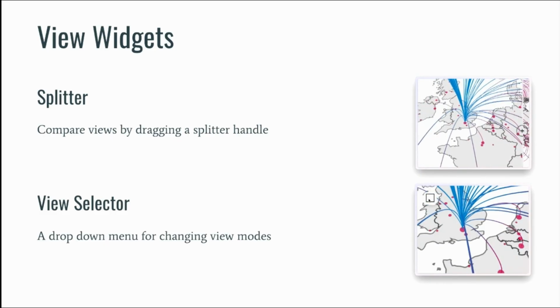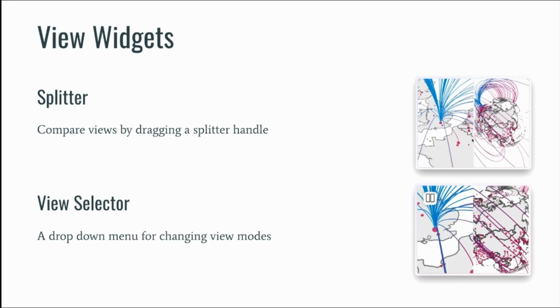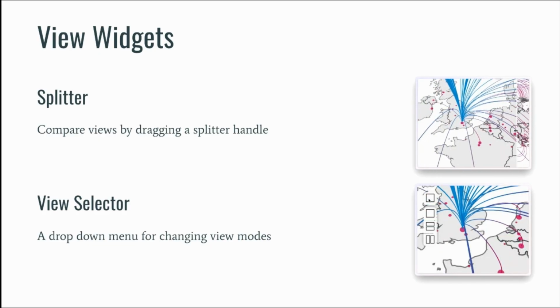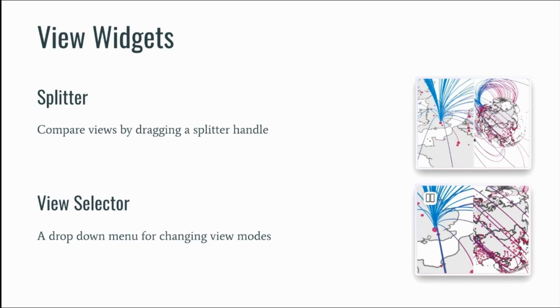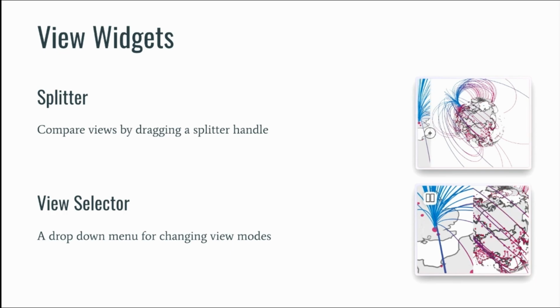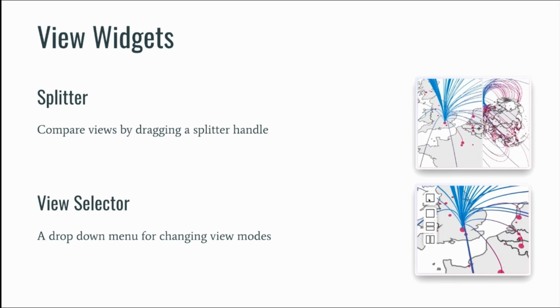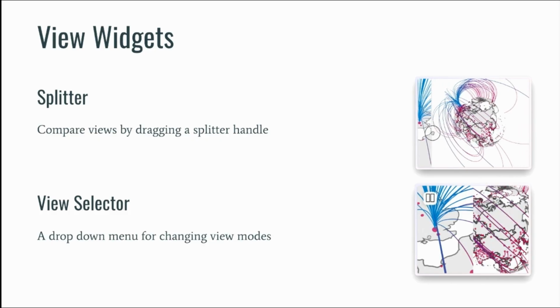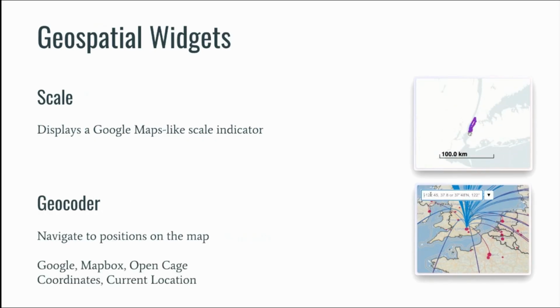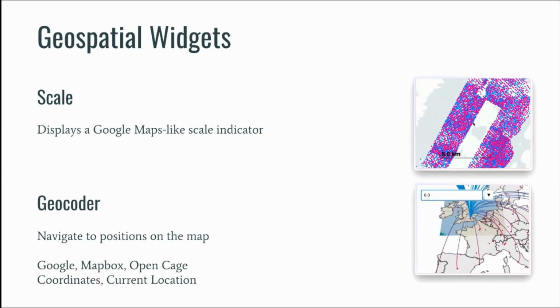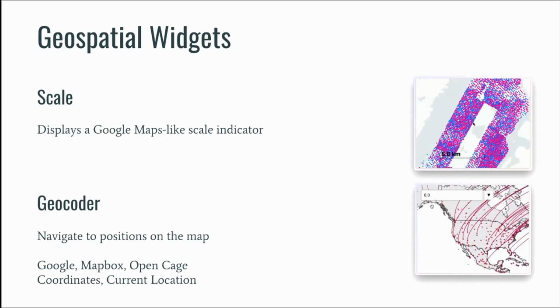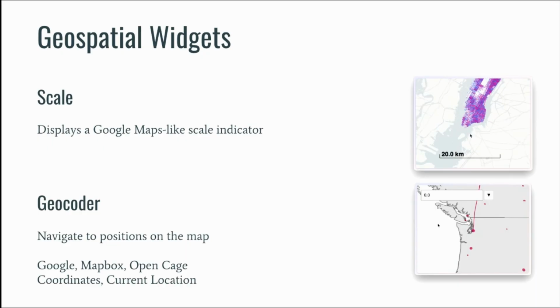View selector is basically at this point just a drop-down helper. But you can kind of see you click on it and you can set up in your application maybe a vertical or horizontal view. At this point, it's more of a helper. It doesn't do this internally for you. You set it up yourself, but it's nice not to have to make the icon yourself. Scale is kind of like a Google Maps scale indicator, a very classic cartography thing. It supports kilometers and miles with a prop.